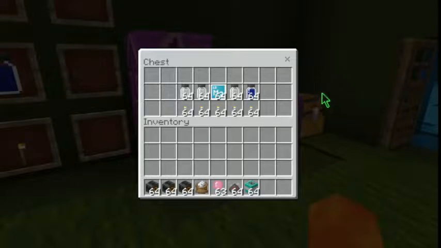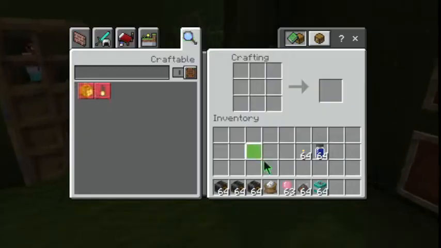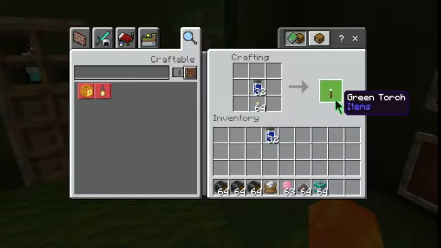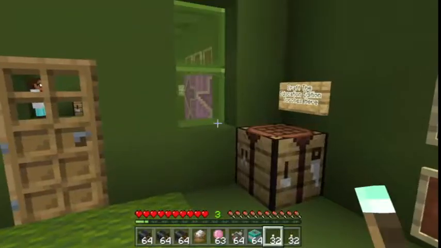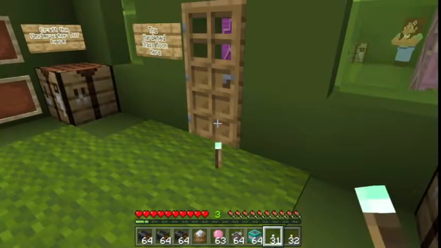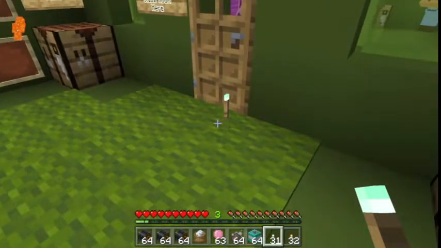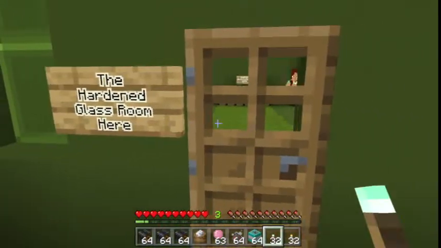Torches. Education Edition torches. Okay. Green torch? What? Colored torch? It's a colored torch! Oh my goodness, that looks amazing. I love it so much. Wow. A colored torch. Cool.